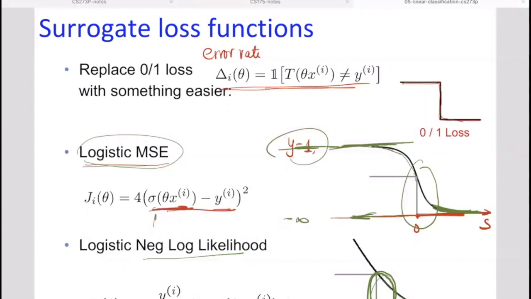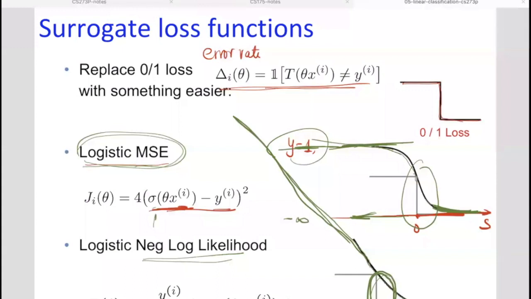That's one observation. Another observation is on the negative side here. What you notice is that the negative log likelihood becomes unbounded going upwards. In fact, you see it later become linear, going this way. This means the more negative you are, essentially the more you are going in the opposite direction, the more loss it puts on you. And that's actually a desired property: the more negative you are, the further off your prediction is, so I'm going to put a higher loss on your model. Because of this, I think this is better than the logistic MSE, because that one is simply bounded above by a fixed value. After a certain negative value, you don't care anymore. But this model will say, I'm going to penalize you more because you're doing even worse. All right, so there's the motivation for that.